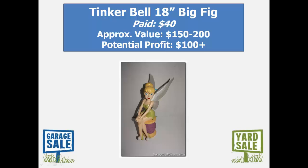The problem is it didn't come in a box, so it's very hard to ship, and I've had one in the past that I shipped, and it did break, and it became a huge ordeal. Even though I had insurance on it, I had to go a long ways to even get the money back for it, so that's a completely different story. But I'll probably sell it locally, probably around the 150 range. I'll try to maybe even get closer to 200, but I think it's the first edition in the series with the Tinkerbell. I'm not sure, so I'll have to look into that more later, but I know for sure I'll make a minimum of $100, if not more.